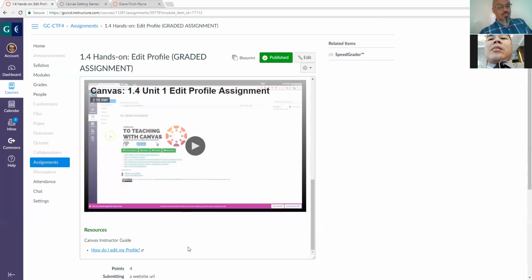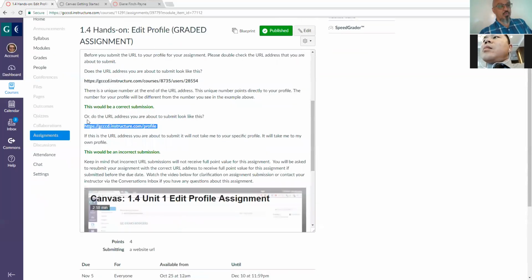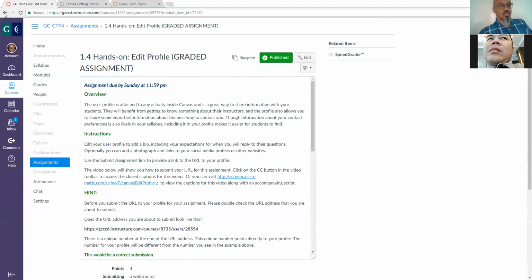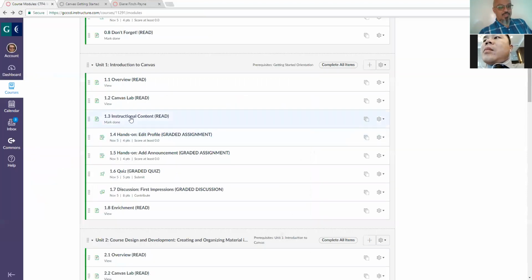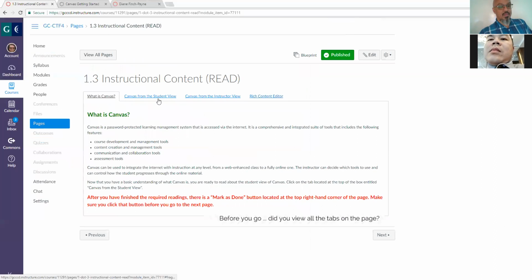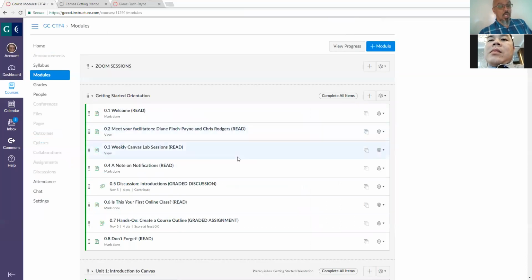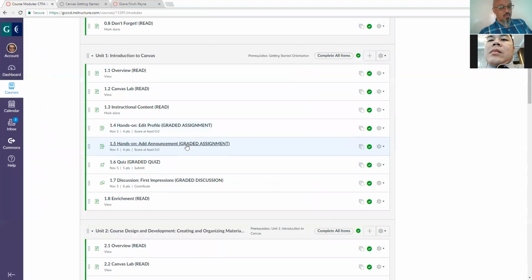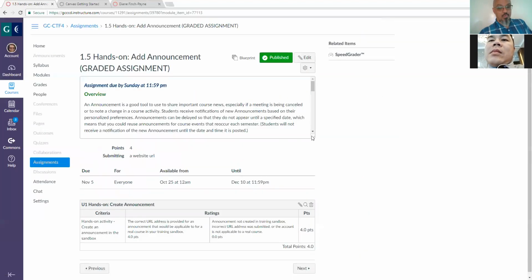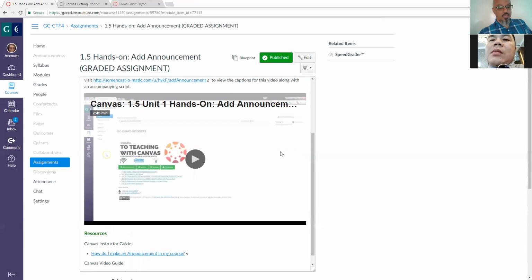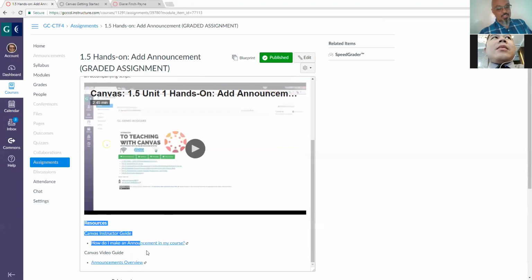Now, when we talk about required reading items, like we mentioned with the instructional content, you could quickly read through these tabs and everything else to get an idea of what's going on and just use these links as reference items. But when we look at the actual hands-on assignments, the required reading items would be more important for the completion of the work that you need to complete, or anything under the resources section. I find these personally more important than the actual instructional content. I want you to read the instructional content, but I put more emphasis on what's under these.